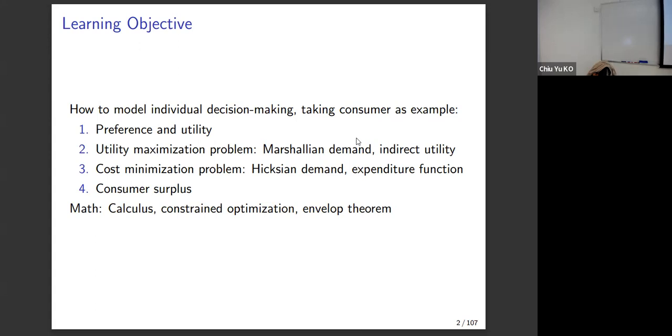And also, if you are a marketing person, or you're talking about policy or even about a firm, why do you care about consumer surplus? It's because this is a way of modeling how consumers like your good. That's a shortcut. You just decide to write down the consumer surplus. It's also the right way to model, because instead of talking about preference, you talk about the surplus, you maximize the surplus, and they will go to your store. So sometimes you model it directly. But we just give you some idea, some background behind it.